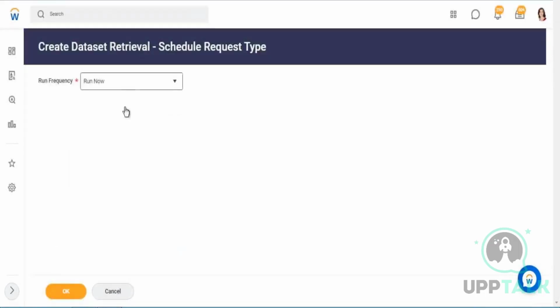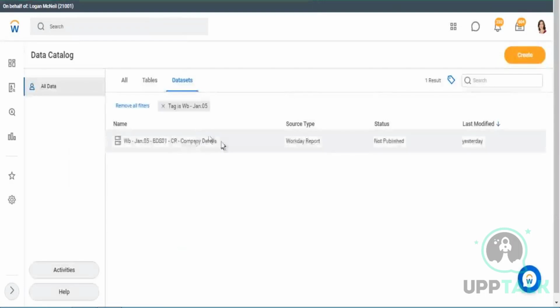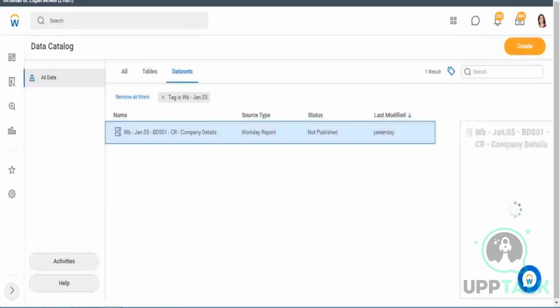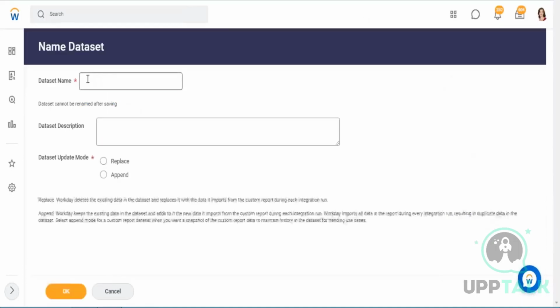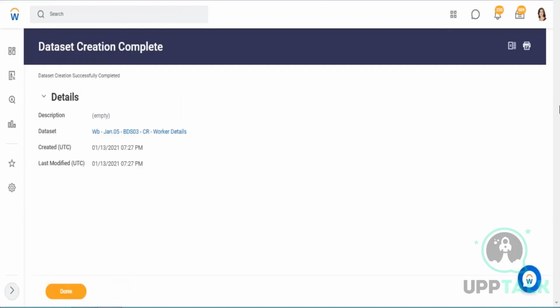Okay, run now. So this is my base data set number 3, and this is worker details. And okay.